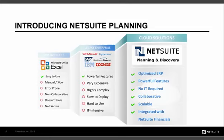There are also legacy tools and systems like Hyperion, Cognos, Business Objects. All of those have very powerful features, but they're typically very expensive and very complex to build in. Planning has the same powerful features, but from an implementation side, there's no IT required. It's a very collaborative and scalable solution. And Eric today will be able to show you how he, as the director of FP&A, was the admin and administered the model for his company, and some of the benefits they've experienced using financial planning.